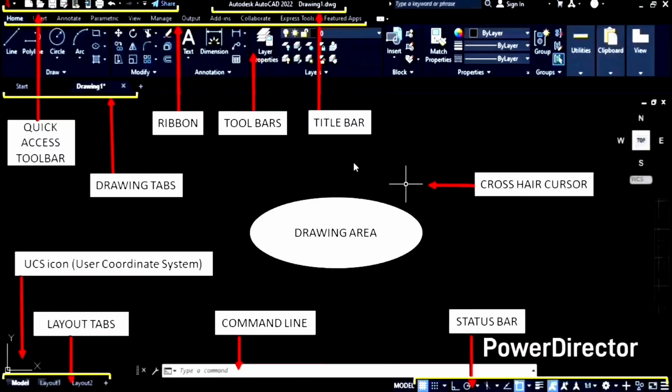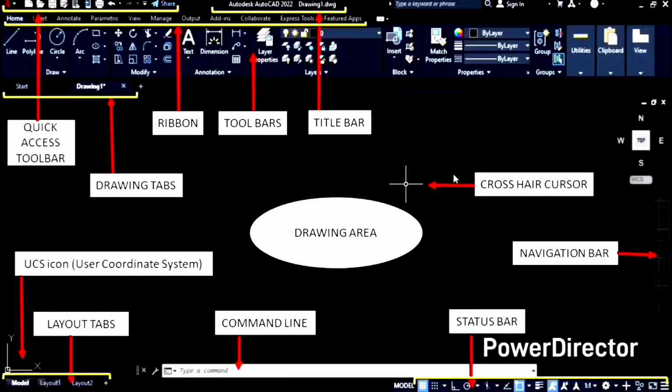So after this we have the crosshair cursor. This part is called the crosshair cursor. It is a large sized plus shaped cursor. You can see over here we have a vertical line and a horizontal line. Where these two lines intersect, we have a small rectangle. This is called the pick box, P-I-C-K, pick box. Basically this is your main tool for interacting with the drawing. You use it to select points, draw lines or pick tools from the toolbars. So this is the main function of the crosshair cursor.